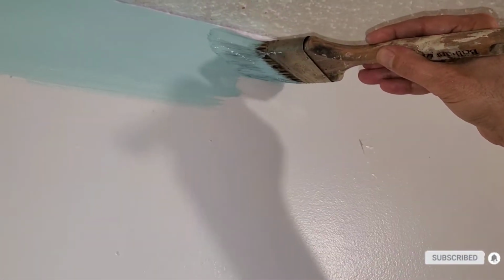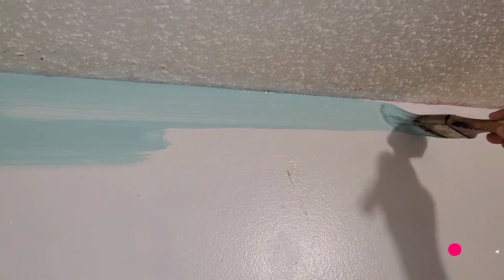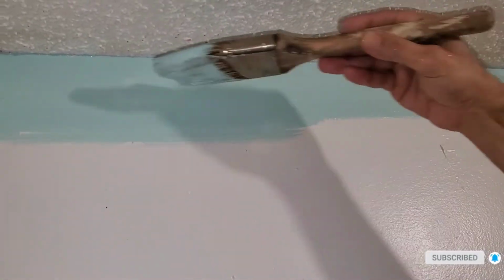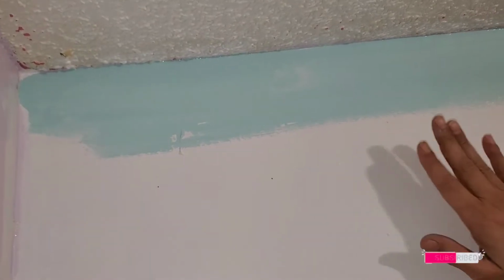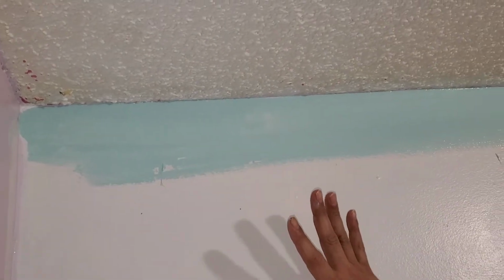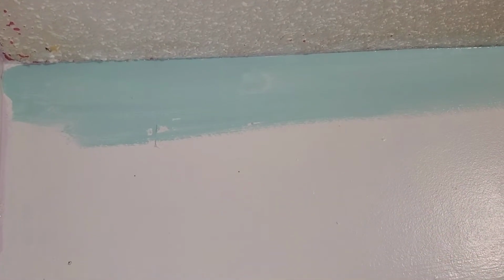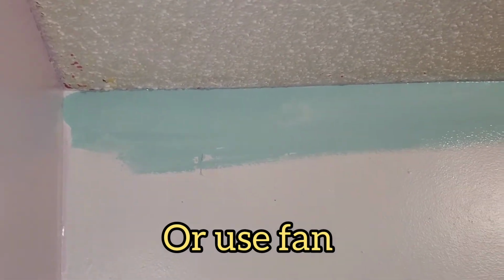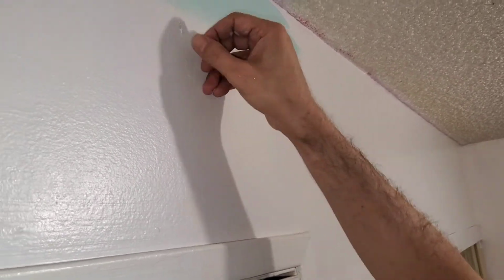Every time you do painting, it's very important to watch the temperature, and of course the air circulation. As you see, this paint is a little darker, and this is just white, so we might have to do two rounds of cutting. You need to keep a little bit of heat on with a little air circulation, so the paint won't drip. If you find something sticking on the wall, like tape, just use a scraper and scrape it off, get rid of it, okay?